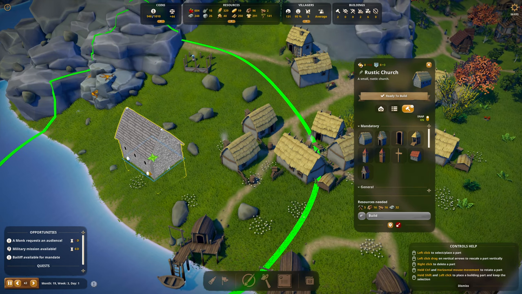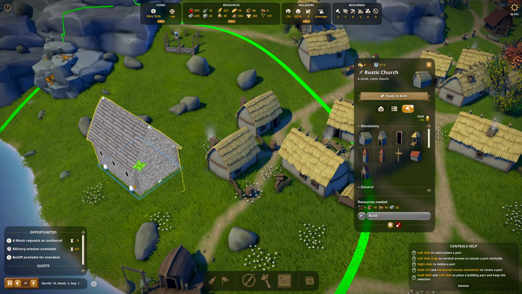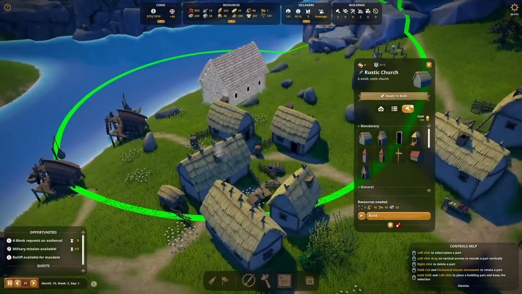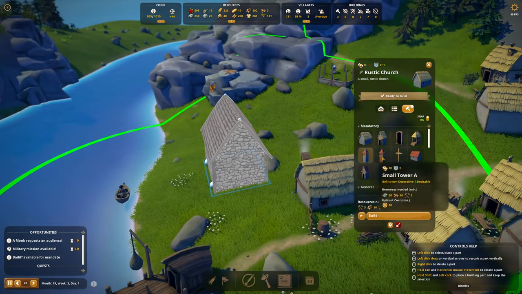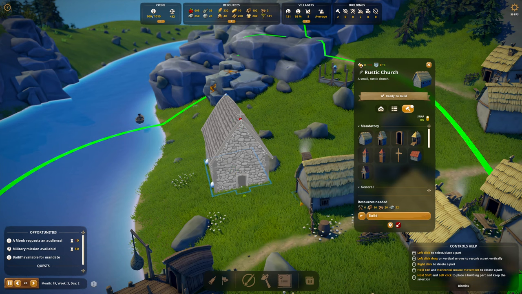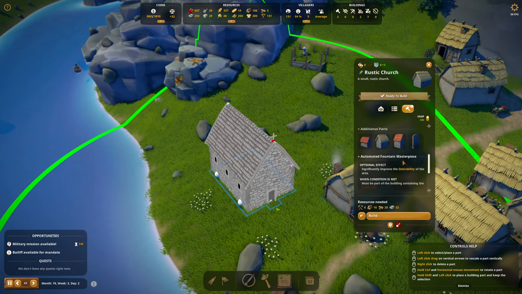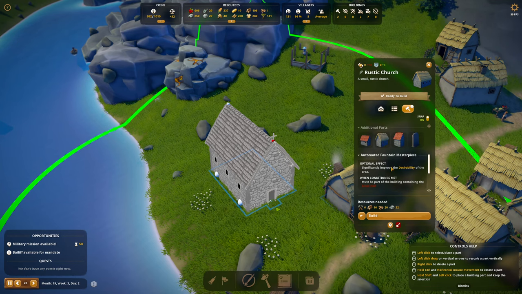Might as well. It says it's going to increase the value of this neighborhood, but I haven't seen the rustic church do that. But maybe it does. All right, that looks good. Let's put on a front door. Just a simple front door right there. And let's put on a cross. And what else do we have? We can go ahead and build it because there's no requirements now. That's one of the changes.